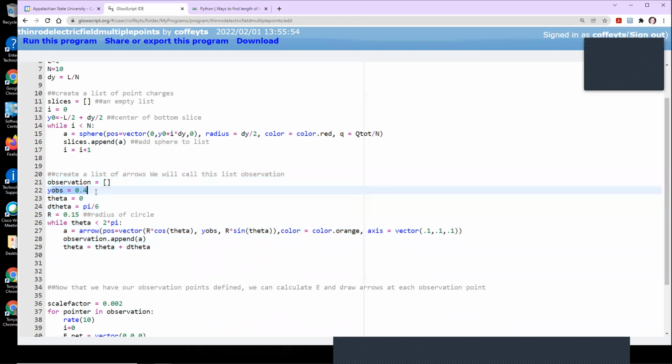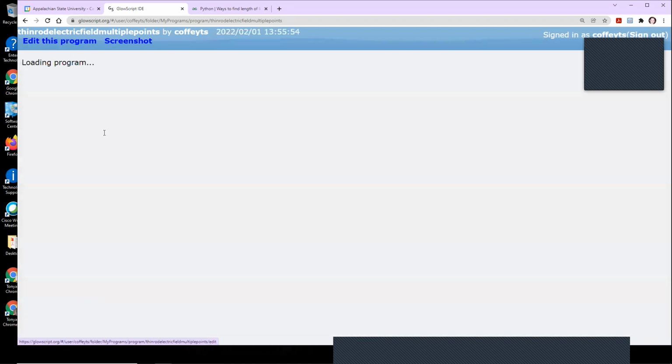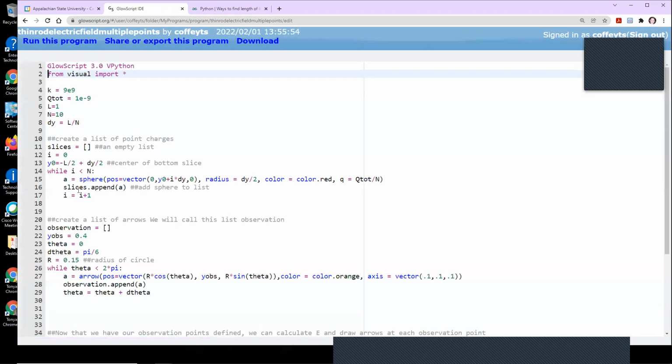Now, the y coordinate of this list is 0.4 meters. So if you remember, here's what's happening. It's choosing a single y value and it's doing a ring around that y value, okay? So I've just chosen the y value there. Now what it's going to do is go around that y value and kind of march around it in a circle.